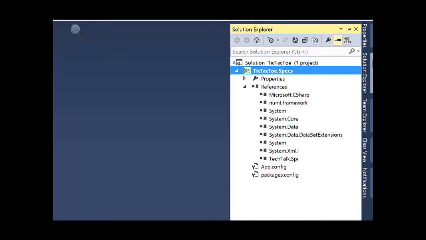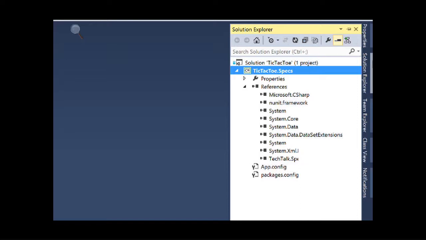Now, if you've been doing unit testing, you're probably used to creating these class libraries and calling something like myapp.test or myapp.unittest. Well, when you're doing BDD and using something like SpecFlow, we have a conceptual shift. We're still writing tests, true, but the most important part of this process is that these are specifications. We're taking that big giant stack of paper I showed you a few slides ago, and turning that into living, breathing code. So while our end result is we do get tests, we're going to think of this in terms of writing specifications, not specifically tests. That's why I like to name my libraries whatever.spec or specs.